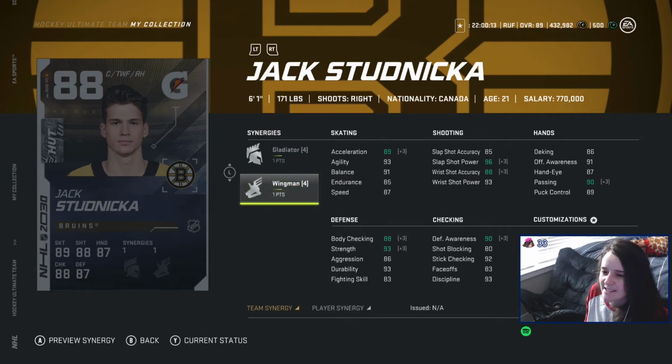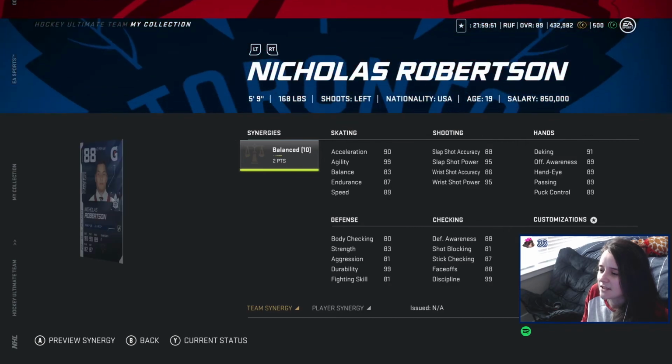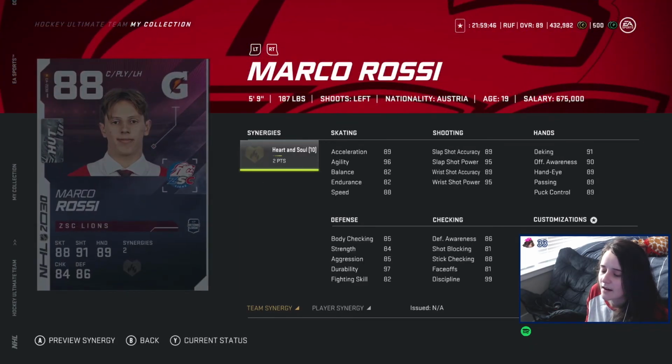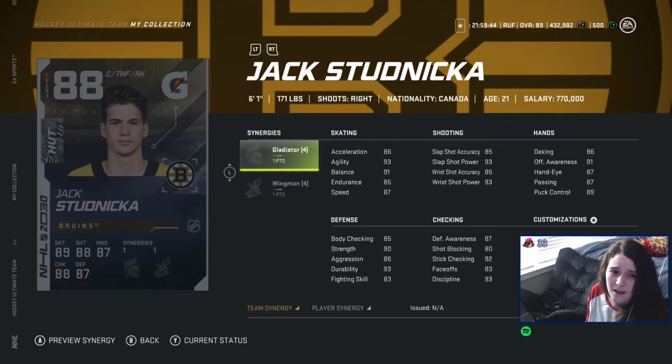6'1", 171, center, right-handed. Gladiator and Wingman. Again, his face-offs aren't good enough to actually be a center, so then Gladiator I don't really care about for a winger. Wingman is a good synergy. 90 speed for a 6'1" player, pretty solid. His shot's okay. Although I said that Necas's shot was good, this shot was much better. I don't care so much about the power if they can't actually hit the net. So he's okay.